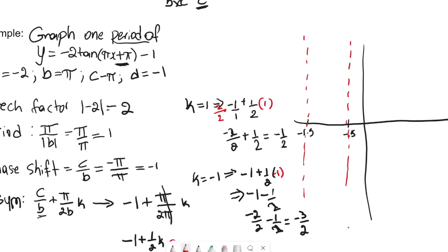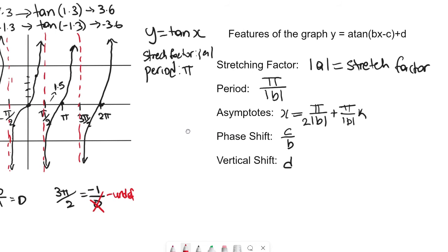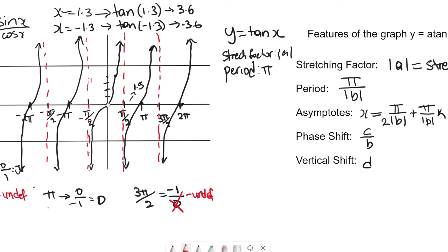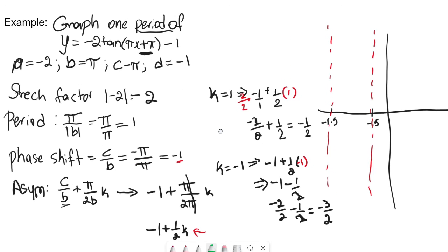Now let's look at the shifts. We see here that we have a phase shift of -1. Right? So that means, recall that the graph started where? I always like to look at where the graph started. It started at 0, right? That's where we started. So if we have a phase shift of -1, we're going to the left 1 unit. So instead of being at 0, I'm going to be here at -1.